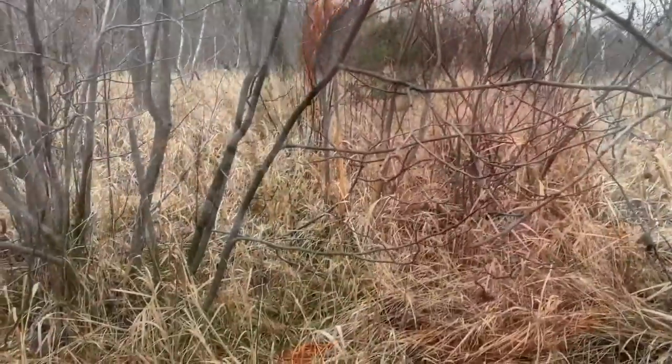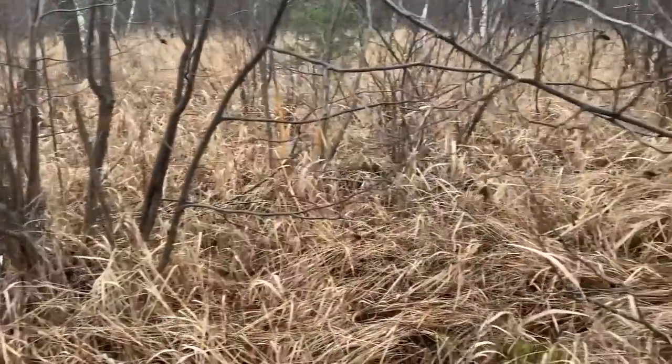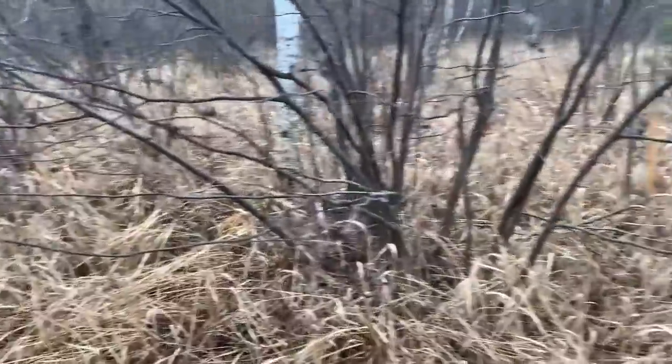More evidence of buck activity, more beds in here — I'm only about 30 yards from the last bed. Here I am in the middle of gun season, just finishing my walk through the public land. I learned a lot. However, the cost of that education is that the deer have learned also. I'm sweating, and I'm going to have to change clothes before I go out to my stand for the night and do some scent proofing. I've left a web of scent throughout a half dozen, maybe 10 bedding areas. The deer are aware of my presence.